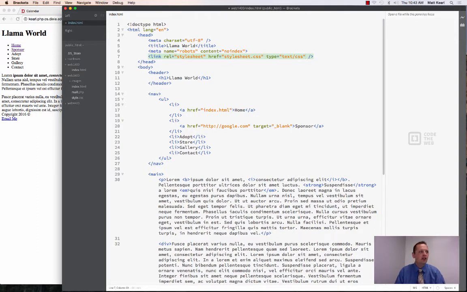In HTML5, you don't have to put in type equals text/css, but for XHTML you did, and it's a good habit to get into to let it know what type of style sheet it is. And last, we're going to do one other one. The book doesn't talk about this yet, but we are going to apply it to all screens. We're going to talk about the various types of media that we can apply various types of CSS to later on. For right now, don't worry so much about that media other than you can place that in there.